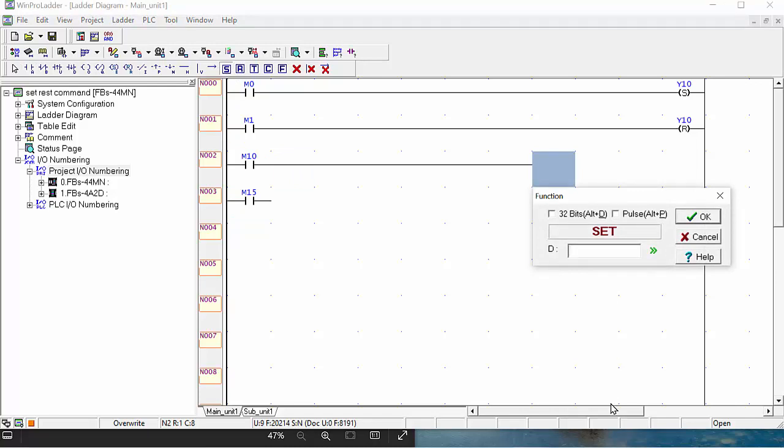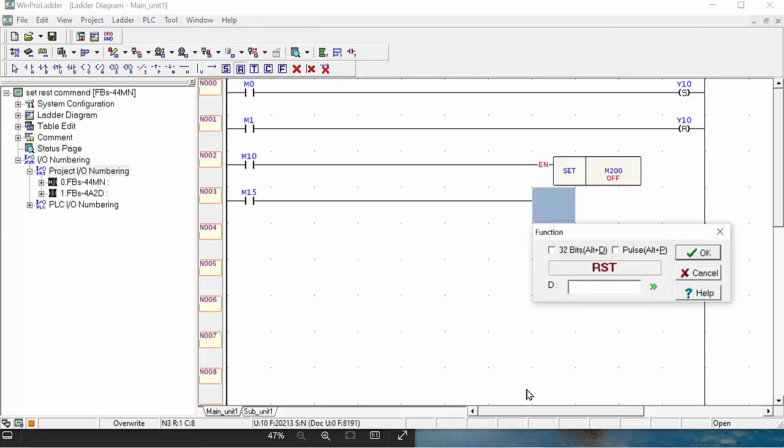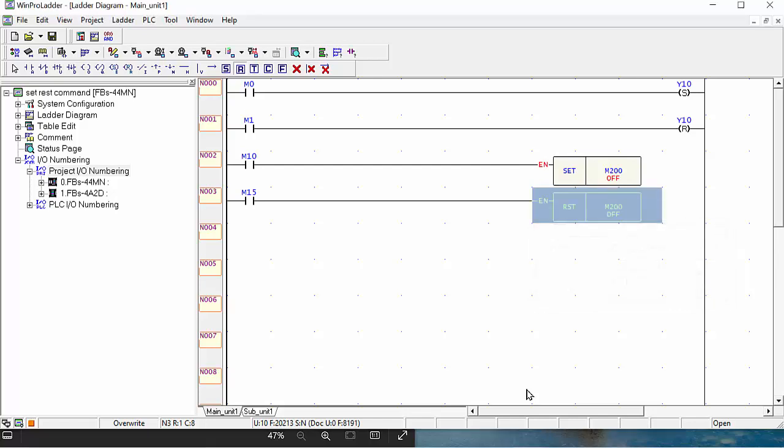This is also another one, this is set, and the number you like to set I have to write here. For example, M200 I like to set, and for reset I also make M200.